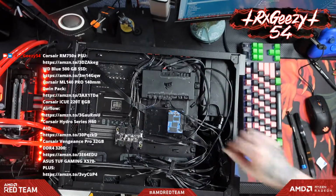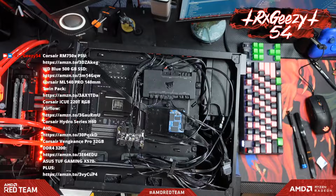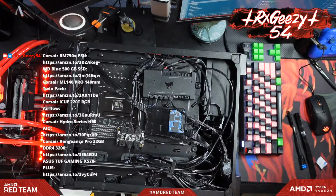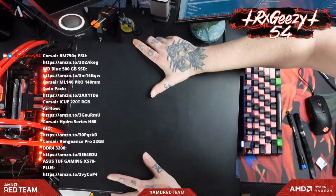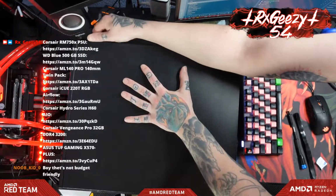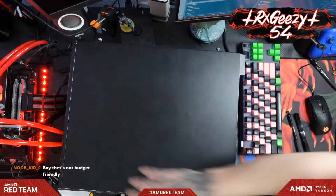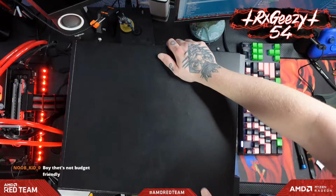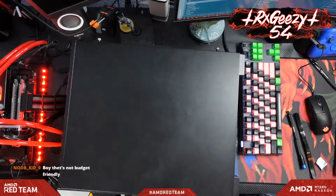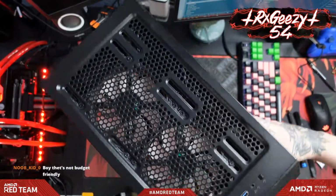All right, barring something catastrophic happening, we should be able to throw the back panel on. Just like that. What the? It's an $80 case. I mean, comparatively to all the other cases I've had, it's pretty budget friendly. But unfortunately, computer stuff right now, none of it's budget friendly.